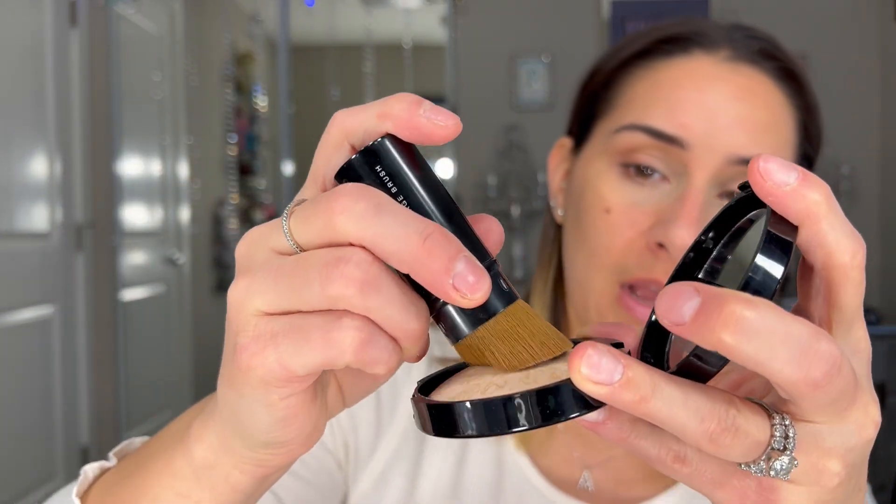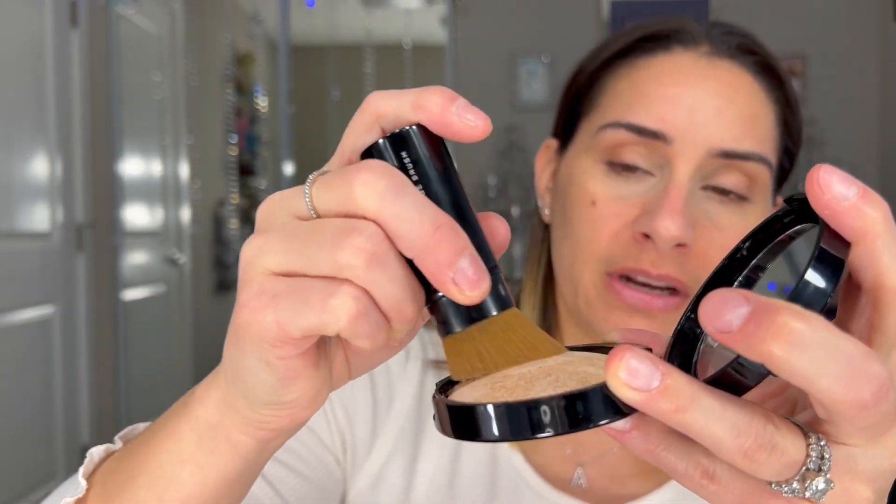I'm grabbing my tools — this is the Bare Minerals coverage brush, the kabuki flat and tight one. We'll try that first, and if not, my trusty sponge. I have some concealer under my eyes, not a lot, just a little bit because I look extra rough lately. Going in with the foundation brush — I'm swiping and rubbing it around and it gets quite a lot of kick-up, so I'm going to try pressing it instead.